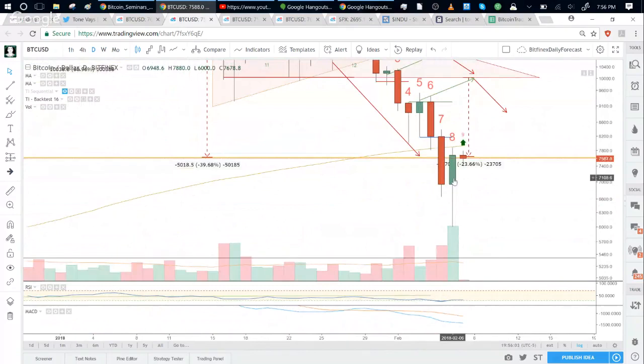The low of this candle, this is Bitfinex now, the low was 6,000 and the high was almost 8,000. So that's almost a $2,000 range on the candle. Look at this giant long wick to the downside. Look at the volume. The volume crushed the prior week's volume. All right, and now we have my 9.